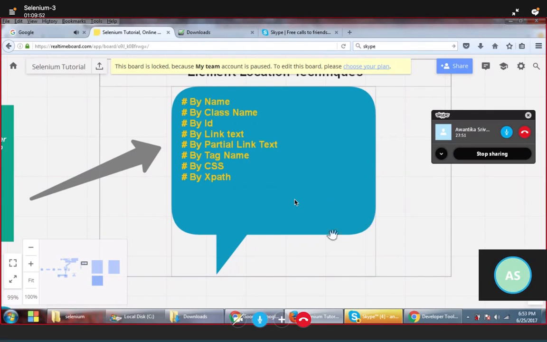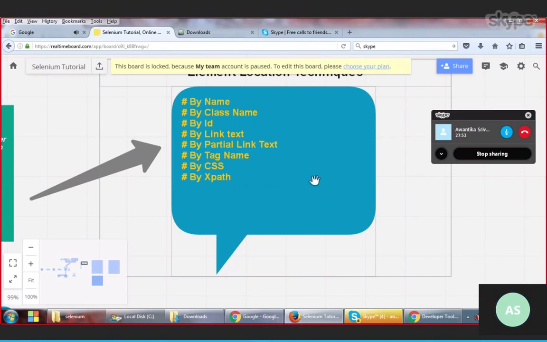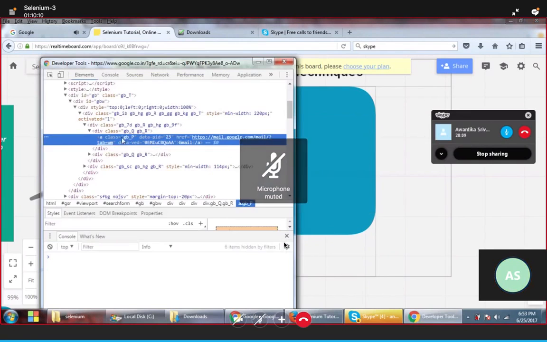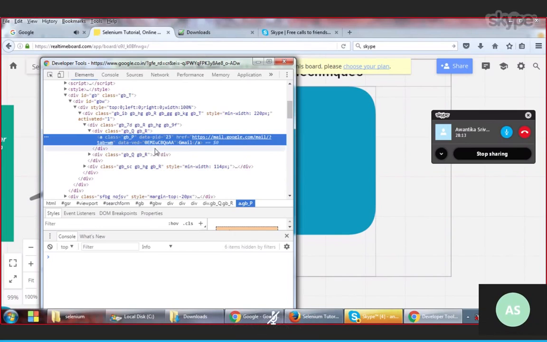Yeah. So I will show one basic example of CSS also. Then we will go to a hello world program of Selenium. Fine. Okay. So the first is techniques. As I mentioned, this is pretty straightforward. Whatever you see on that particular web element, from there itself you can make that out.